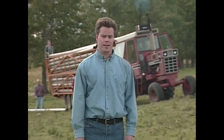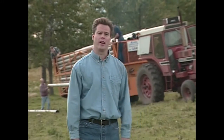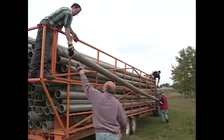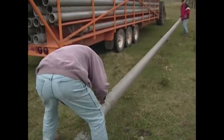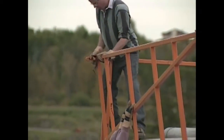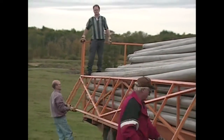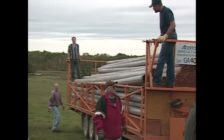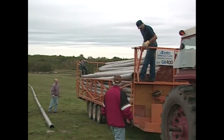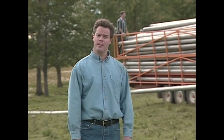Okay, Larry's just getting his thumb looked at. So while he does that, my friends and I will show you how to do this correctly. Notice how they're unloading pipe off of the side of the trailer. Those drop-down sides are heavy, so they're positioning themselves correctly. And again, we've got 5 men to do the job. One in the tractor, 2 on the trailer, and 2 on the ground. And we're managing to do it without a dog.